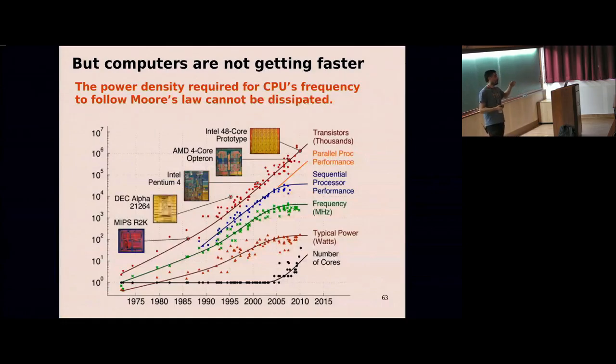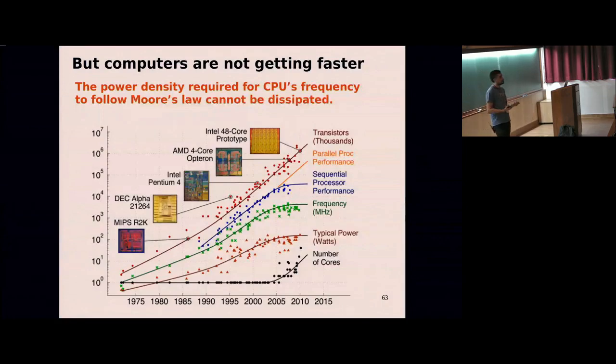Whereas, if you go back to the 90s, they were about 300 megahertz. So this is what is showing you. Essentially, the computer power had been increasing up to roughly 2005 or so, but then it has actually stagnated. The computers themselves are not getting faster, right? So this is the frequency, and it has pretty much stayed at around 2.5 gigahertz.